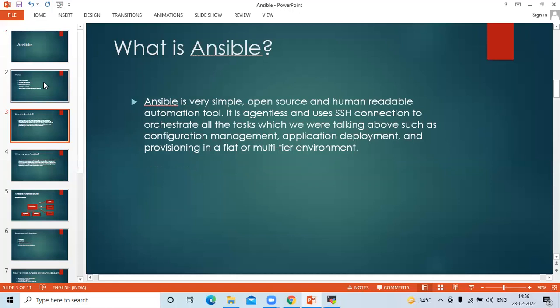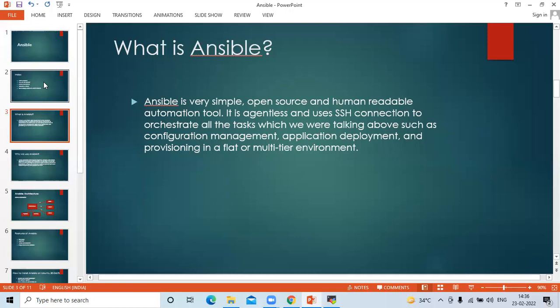Ansible is a very simple, open source and human readable automation tool. It is agentless and uses an SSH connection to orchestrate all the tasks which we were talking about, such as configuration management, application deployment, and provisioning in a flat or multi-tier environment.